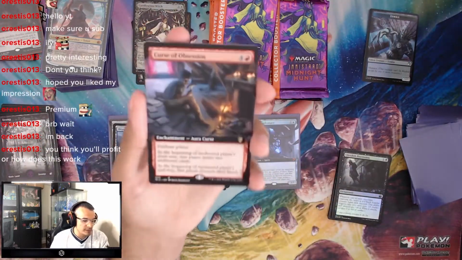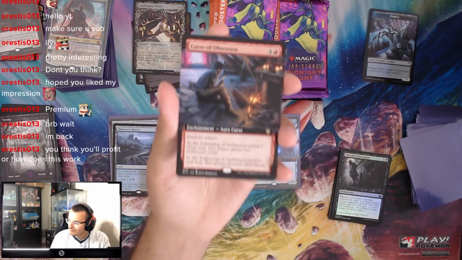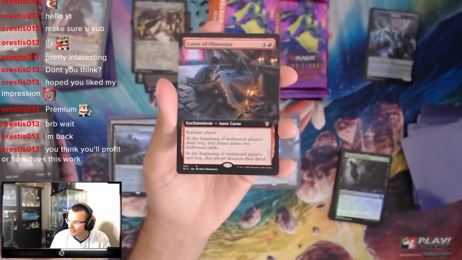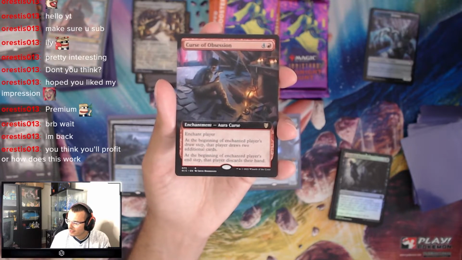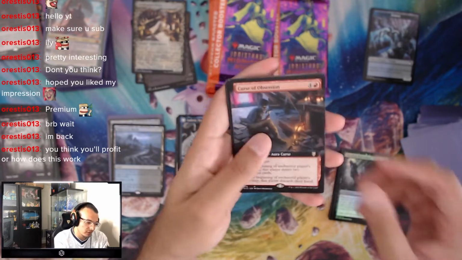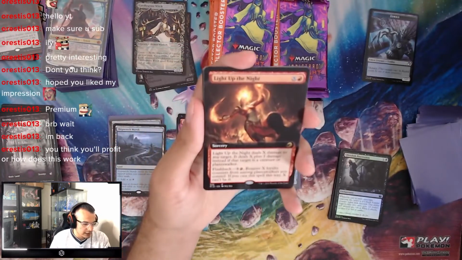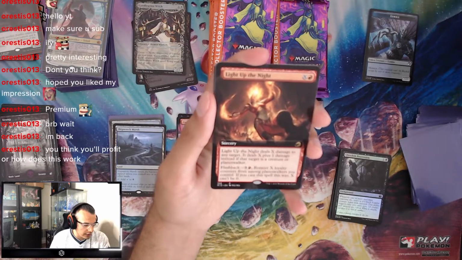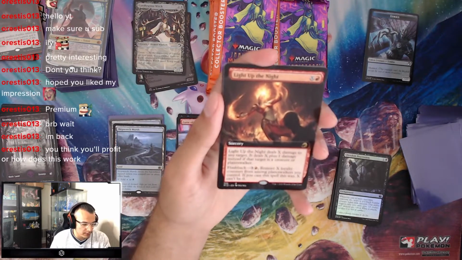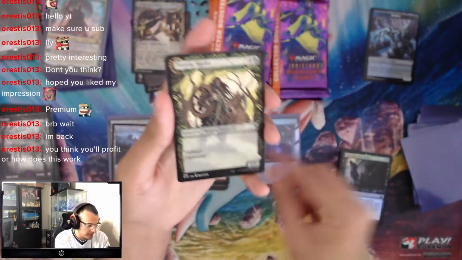We got Curse of Obsession. Curses are back, and most of the time they're not that great. This one is Enchant Player. At the beginning of enchanted player's draw step, that player draws 2 additional cards, and then at that step they discard their hand. Typical red stuff. Light Up the Night. Deals X damage to any target. Deals X plus 1 if that target is a creature or planeswalker. Alright. Not that great.